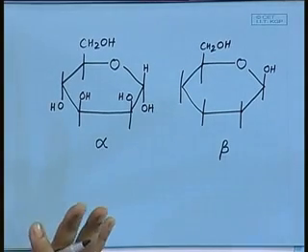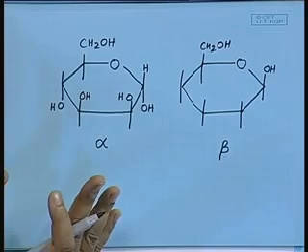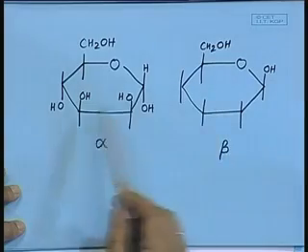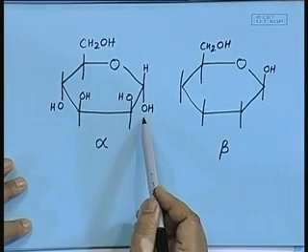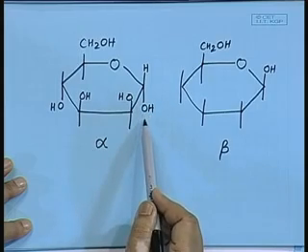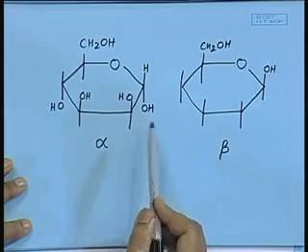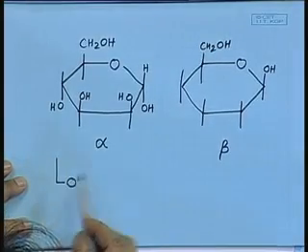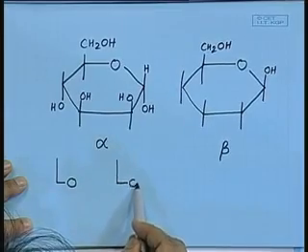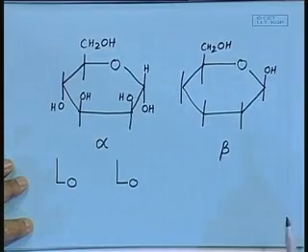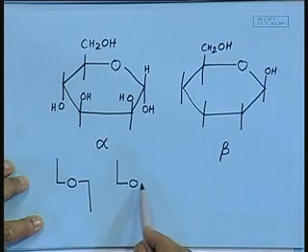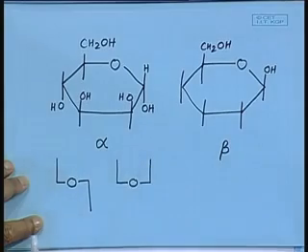Now, if I form a linkage, then the oxygen atom which is going to be linked... Now, suppose we have these two units. If it is in the alpha form, the oxygen is where? It is down. So, the linkage is going to look like this. The oxygen is going to be down. But the other one that it is linking with can be up or down. So, this could either be this or it could be this.